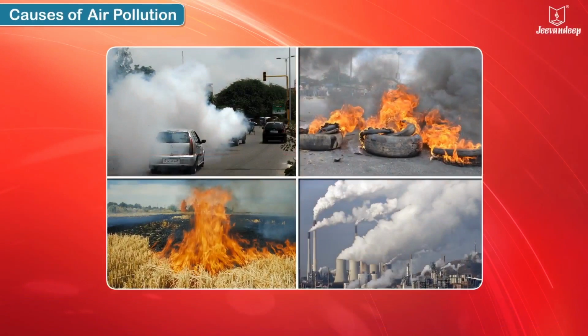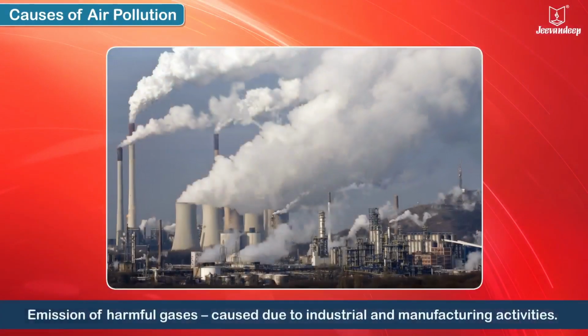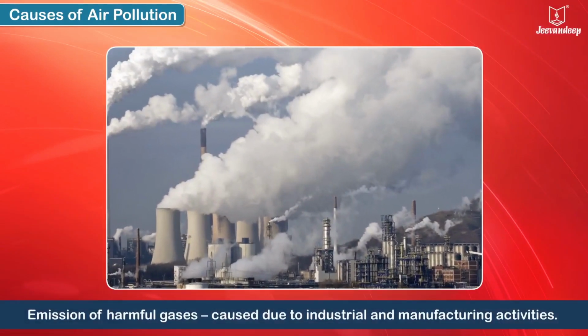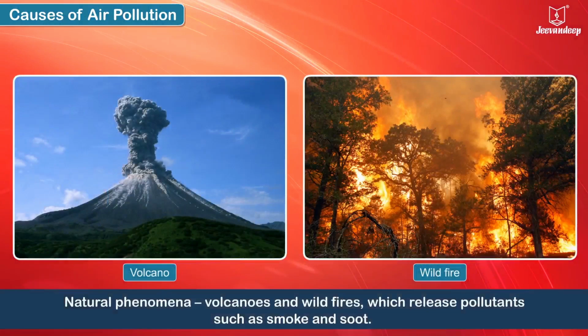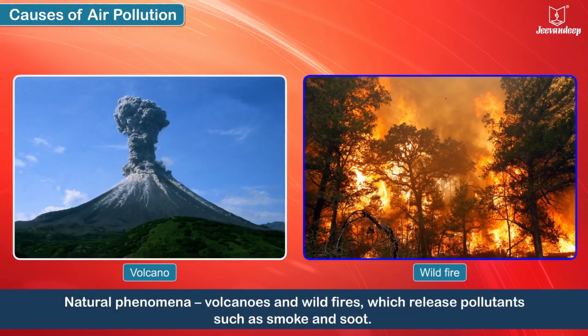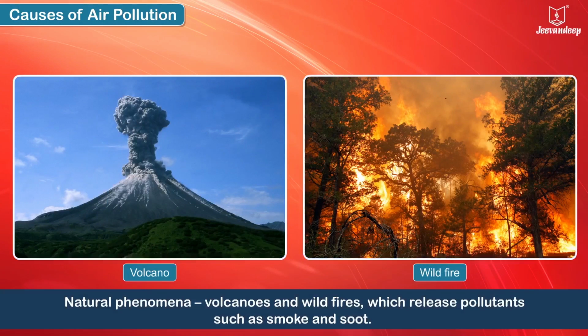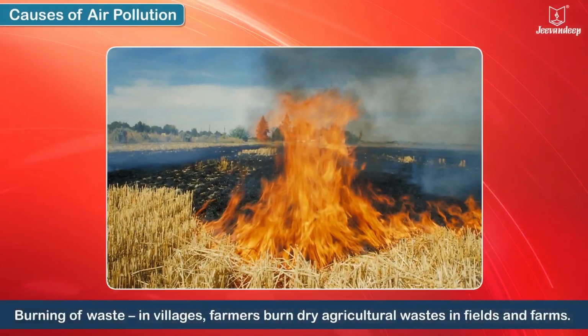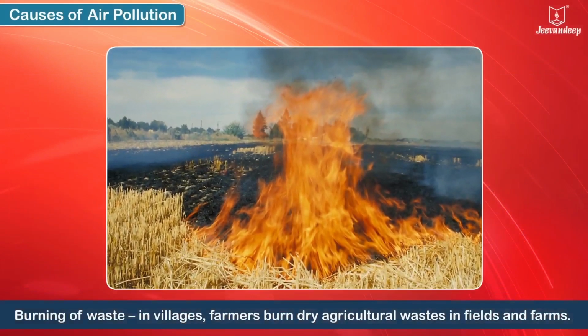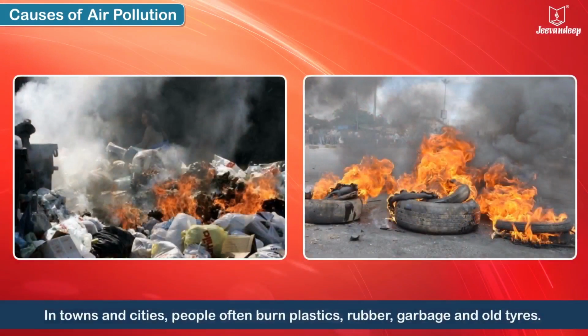Causes of air pollution. Emission of harmful gases due to industrial and manufacturing activities. Natural phenomena such as volcanoes and wildfires, which release pollutants such as smoke and soot. In villages, farmers burn dry agricultural wastes in fields and farms, while in towns and cities, people often burn plastics, rubber, garbage, and old tires, thereby releasing pollutants into air.